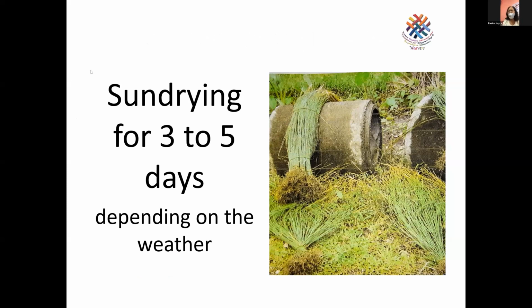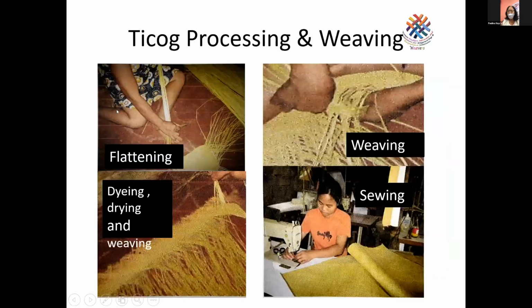They are dried under the heat of the sun for 3 to 5 days, depending on the weather. They are flattened using small pieces of wood. They are woven into mats by hand. Sometimes we color or dye the materials with synthetic dye, then dry them again and weave them into mats. In Eastern Visayas, there are highly skilled mat weavers in Basey, Samar, but they source their Tikog raw materials from Leyte.